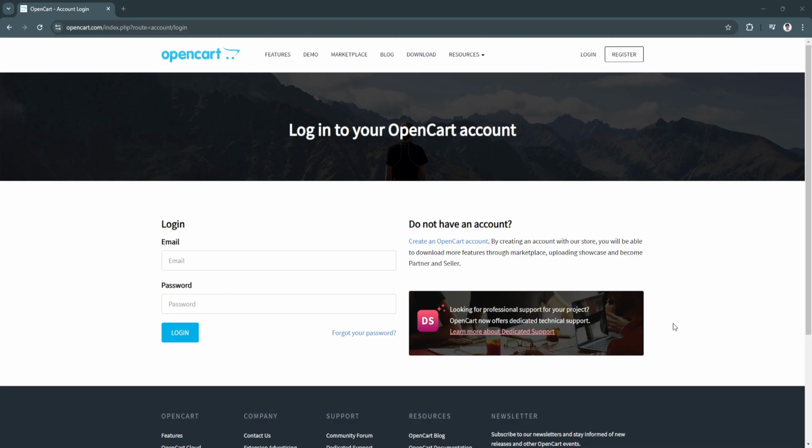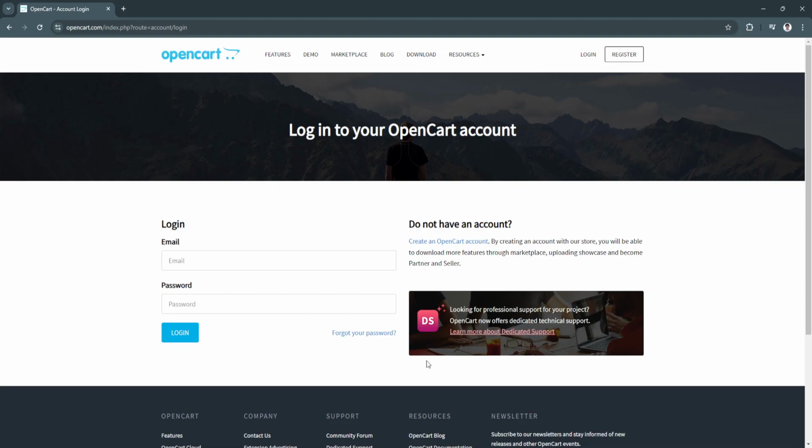So again, what is Opencart? It's an open source e-commerce platform that offers a complete solution for online store management, including inventory tracking, order management, customer accounts, and more. So it supports multiple stores, currencies, and languages, making it ideal for global sales. So why use Opencart? It's easy to install and configure with an intuitive interface. It has extensive customization options with themes and plugins. Also, it has built-in tools for SEO, marketing, and reporting to help grow your online business.